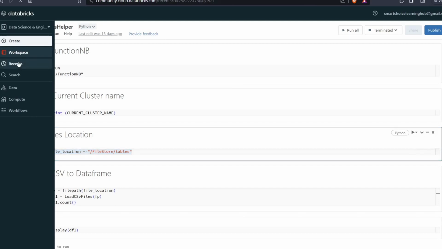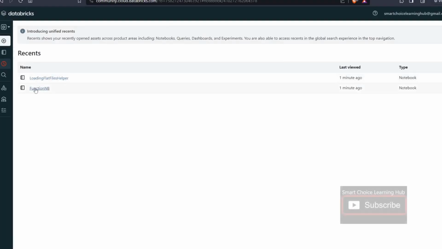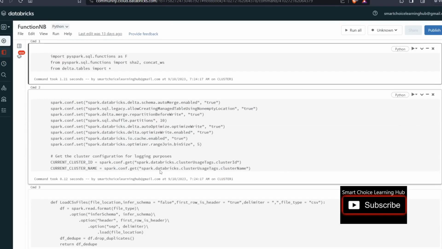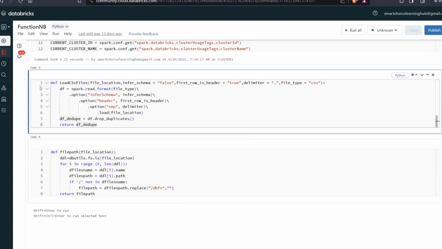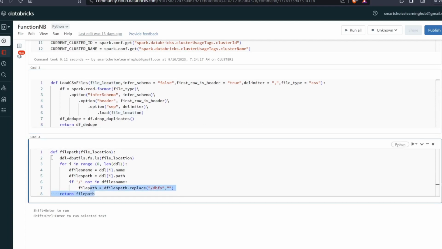So let's go to our notebook function. If you look at this function at the top, the load CSV, we are using this to load the file that we find in each one of these locations. And we're using this file path to get the destination at the location of the file that we want to load.